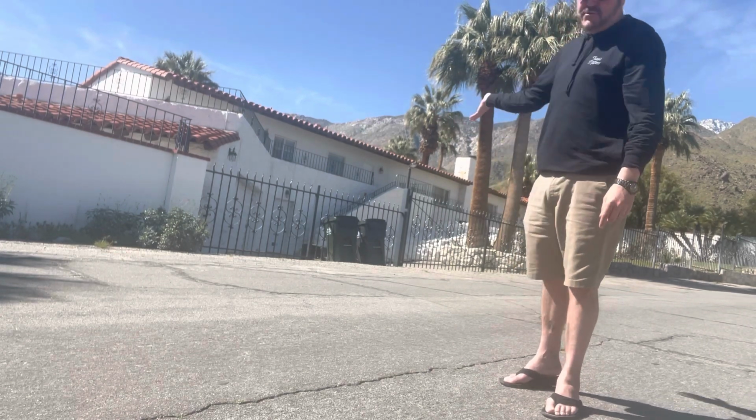Oh yeah, another note. This house is only about, whoa, crazy planes. This house is only about half a mile from the honeymoon house. If you ever want to come up here, I believe it's 845 West Street. Nobody comes to this house. They all go to the honeymoon house. But yeah, you can go to the actual Elvis house.